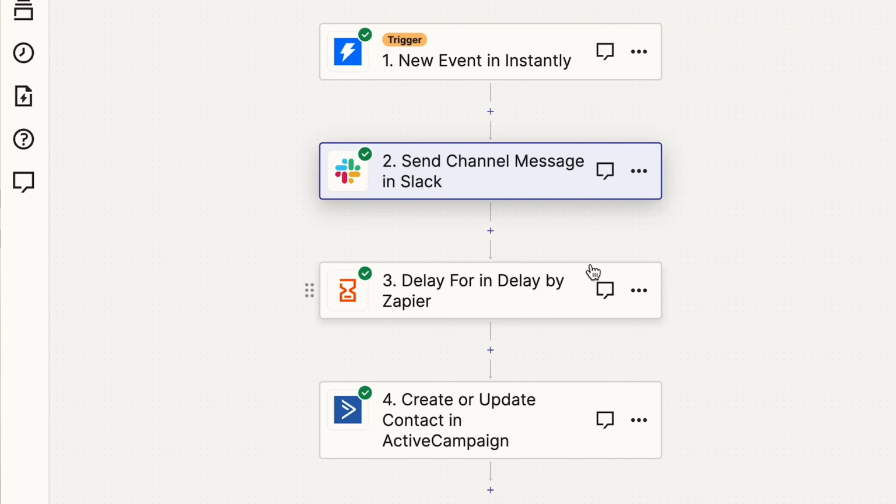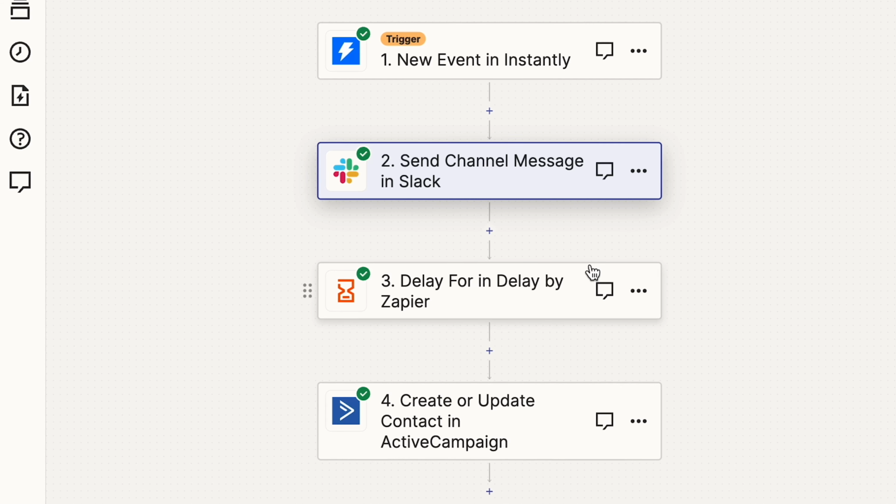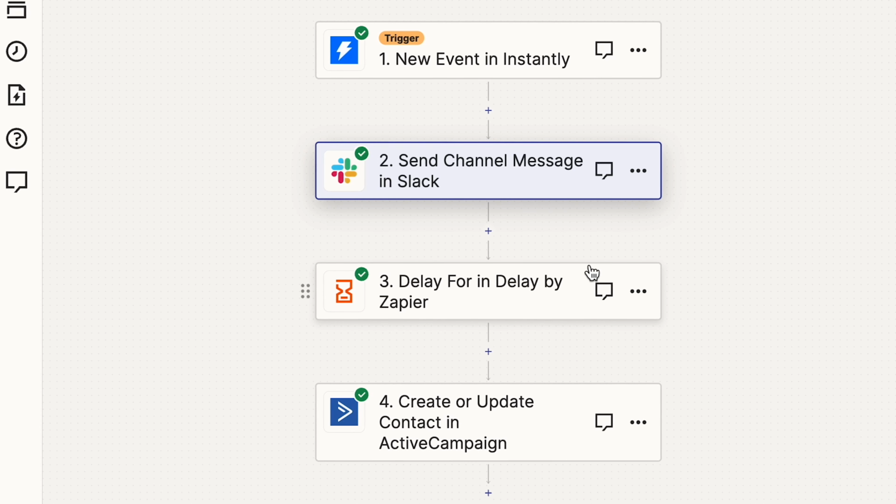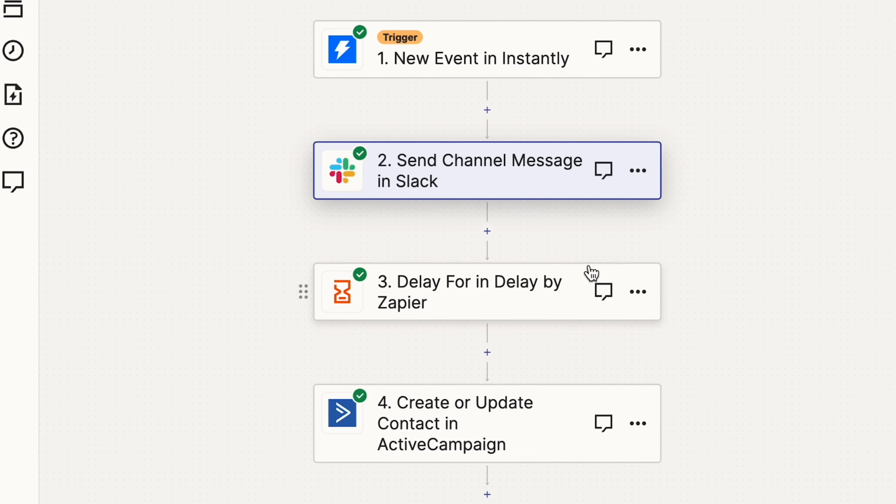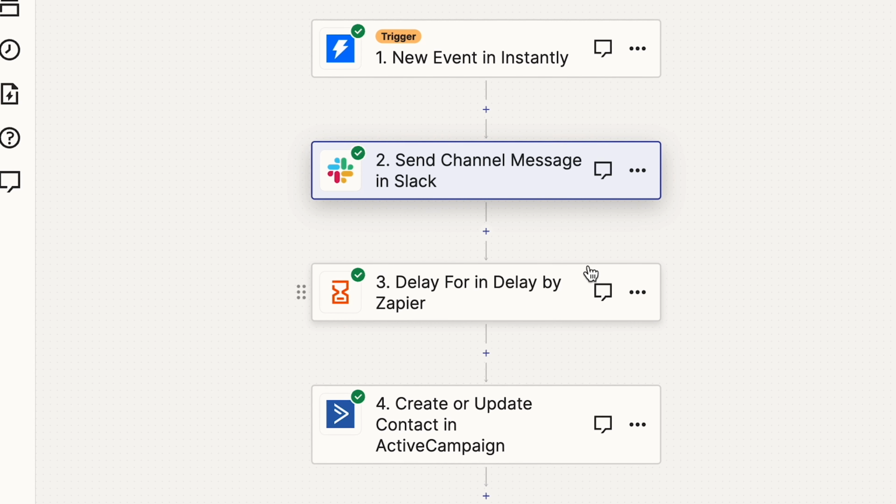Whenever there is an interested lead, we run a little zap that puts it into our CRM system, and then we wait a few days. We see whether or not that interested lead has booked in a call based off the stuff that they've seen from our cold email campaigns.